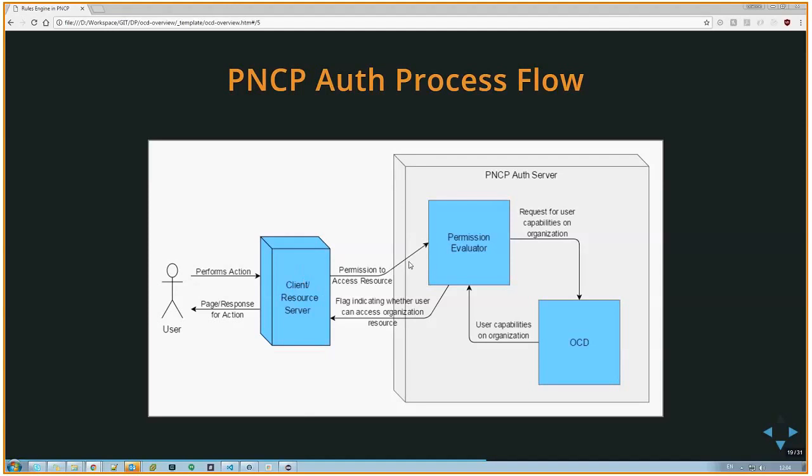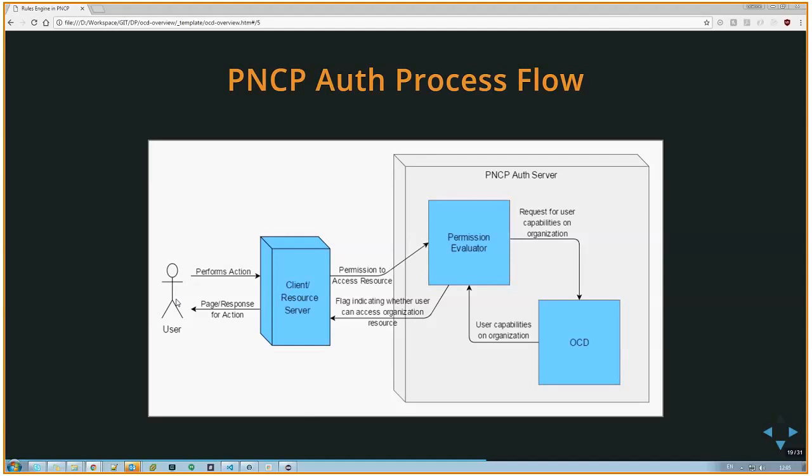That goes to the permission evaluator, and the permission evaluator will request OCD to check if that user has access to the particular resource. OCD will evaluate all the capabilities of that user on this particular organization. It returns that result to the permission evaluator, and the permission evaluator will return true or false, indicating whether that action can be performed. And eventually the user will get a response, a page or an unauthorized error.